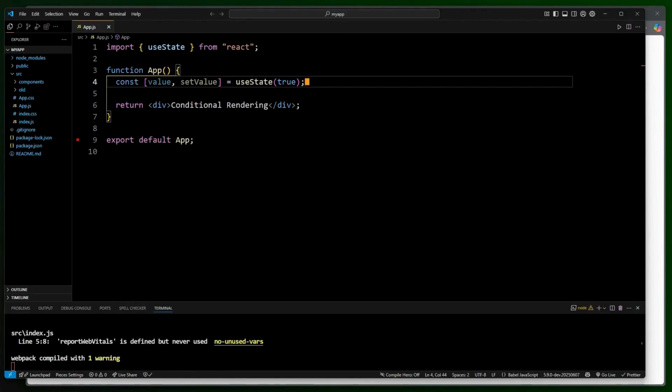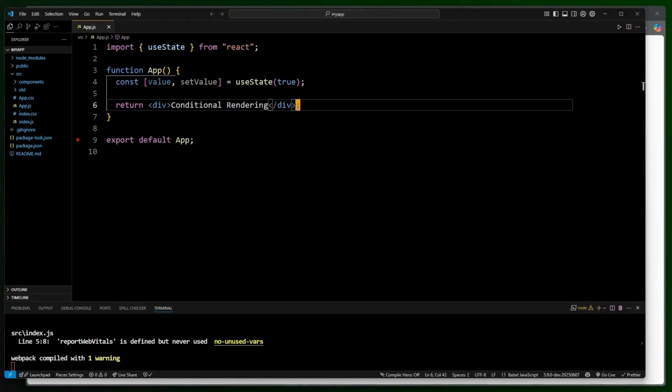Okay, just trying to explain how conditional rendering works. That's all. Nothing apart from that. Once this example is done, then we can have some kind of button and try to see how it actually works. As of now, this is fine. I'm having a state and the state default value is true. Keep in mind, if the state value is true.